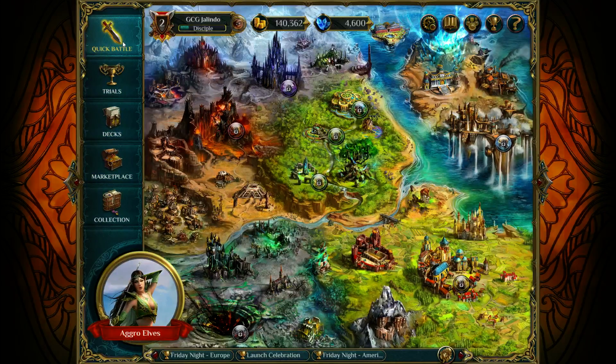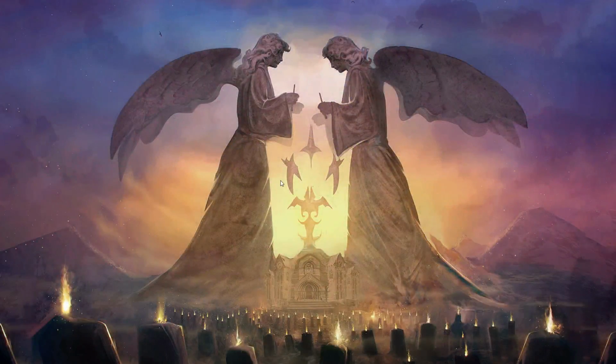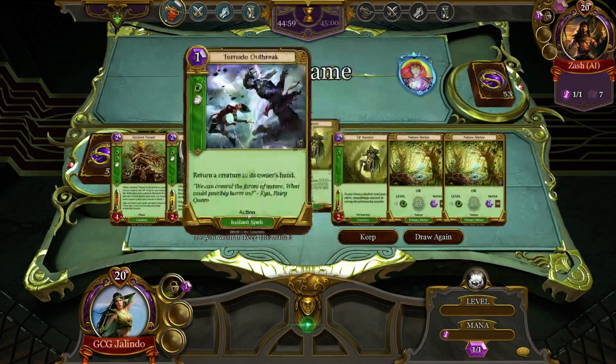Let's see what that looks like. We're going to play against the AI because it's just easier not to inconvenience someone else that I'm playing against. But you can play, you know, friendly game or ranked game. I'm going to be going kind of slow, explaining things as best I can, so I want to play against the AI so I don't force some random person to wait for me to talk about stuff. So start game. We're going to play normal difficulty as well.